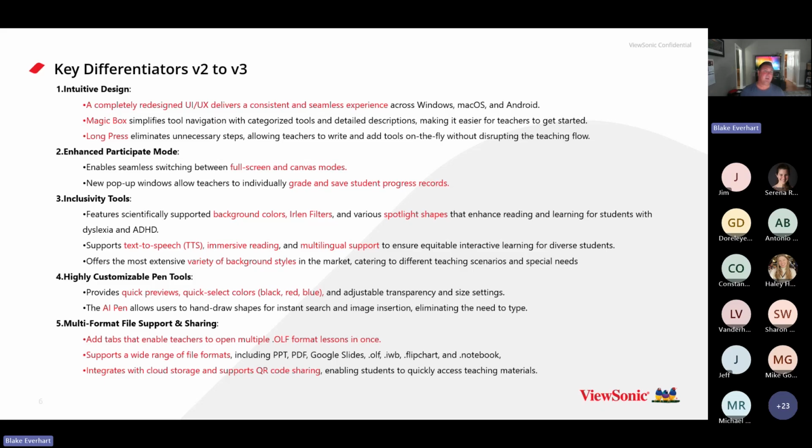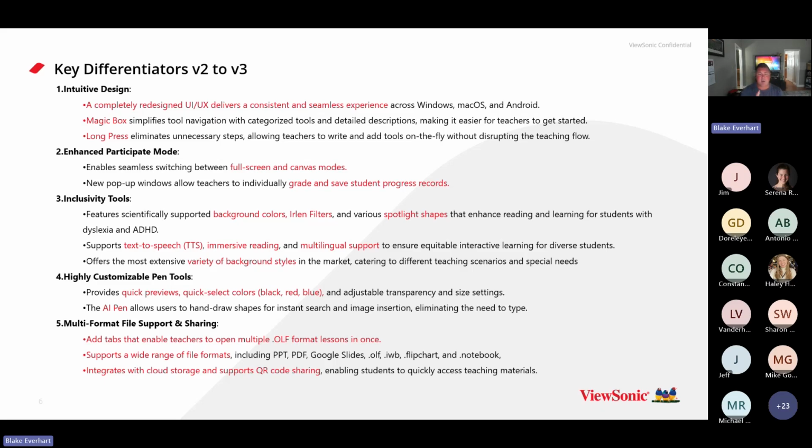So the last thing we're trying to do is force software onto teachers. What we really want to do is work side by side with content you already have created. So you can see in our new design process as we've moved from version 2 to 3 that, in the design, we have enhanced our participation mode, which allows students to get engaged. We've added some inclusivity tools. So if you have needs for students that have visual impairment or speech impairment, we have some ability to assist in some of those classroom boundaries, so to speak.